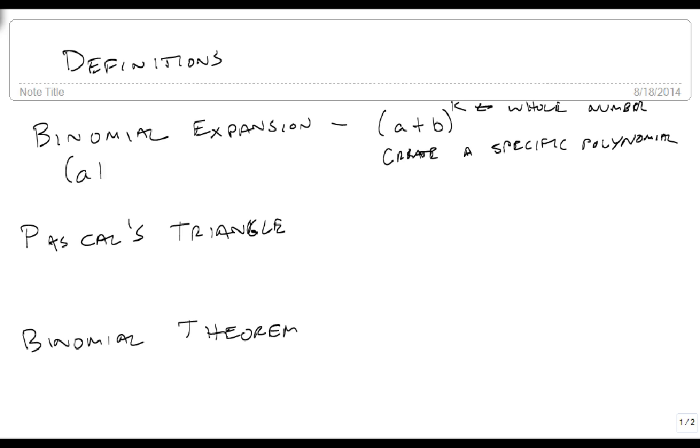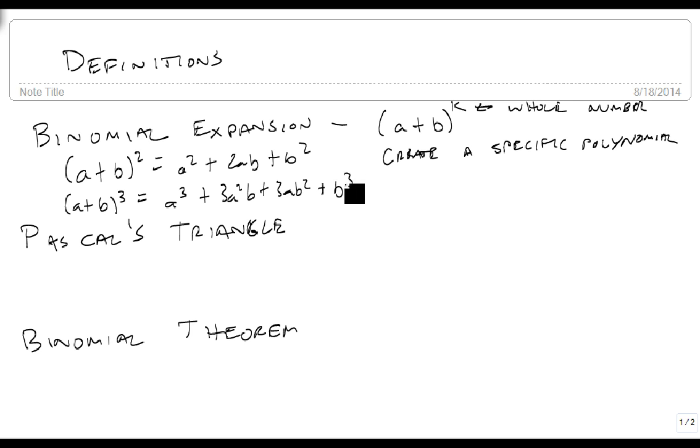And so we've already seen a little bit of this. Remember that we have (a + b)^2 is equal to a^2 + 2ab + b^2. And we briefly looked at (a + b)^3, which comes out as a^3 + 3a^2b + 3ab^2 + b^3. And so what we're going to talk about is how can we do this for any whole number k? How can we do this for 10, for 20, for 30, for 100? And before you get scared, we're just going to talk about how we do it. I'm not going to ask for any that are that big.